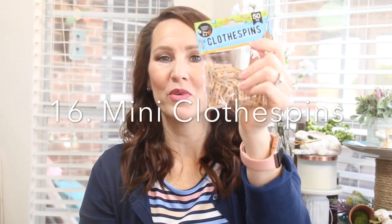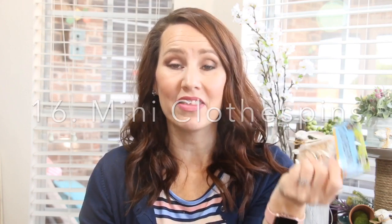And number 16, my last must-have, and this may not surprise you, are the little tiny wooden clothespins. I love these, and I use them all of the time when I don't want something permanently attached to something, but I also just like the aesthetic, the way that it looks, so I always like to have these on hand. And because they're small and only $1, I don't feel like I have to necessarily reuse them. I'd rather just pick up a new pack and keep them on hand. So that's what I do, and they're always in my stash.